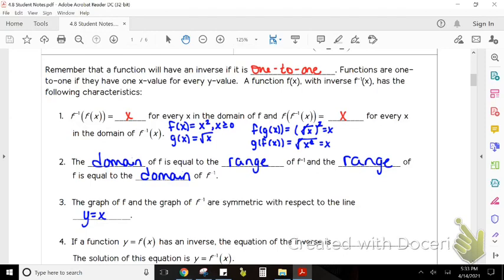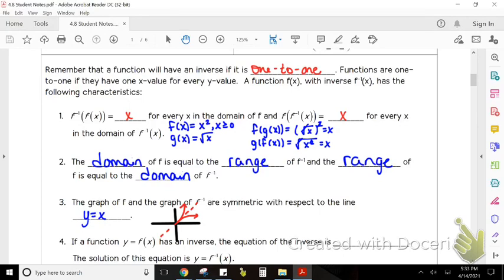And so in the above example that I just did, if I was going to graph f of x, which is x squared, but we had to restrict it to say that it was greater than or equal to 0, so we're only looking at that piece of the parabola. And then g of x, which was the square root of x, so it looks like this. There is this line that comes through here in which they are symmetric about. That is the line y equals x. Remember, symmetric means that we could fold it in half on it, and the two graphs would lie on top of each other.